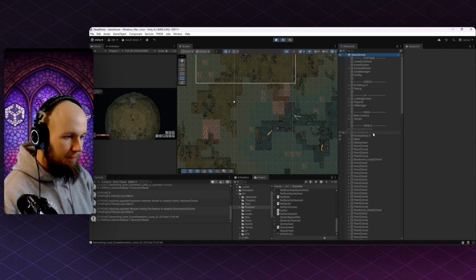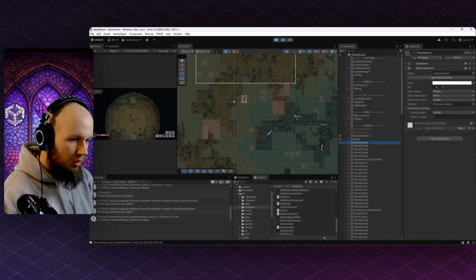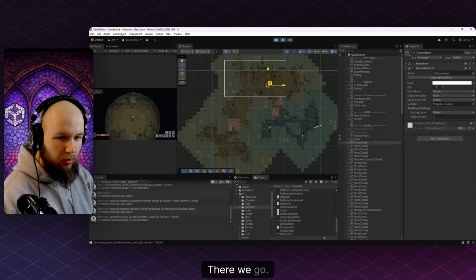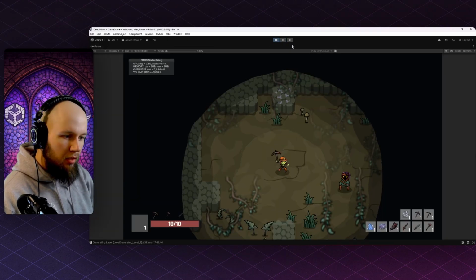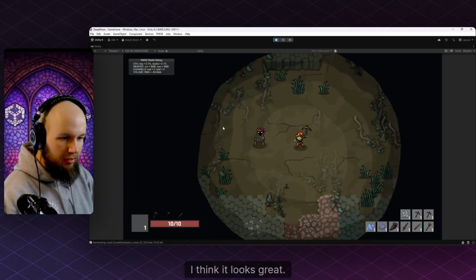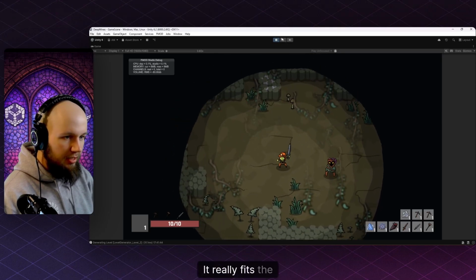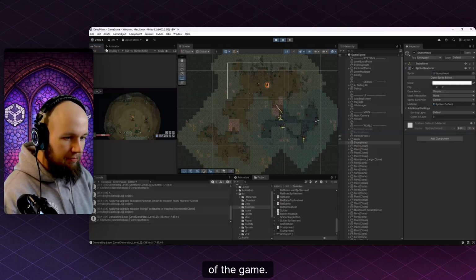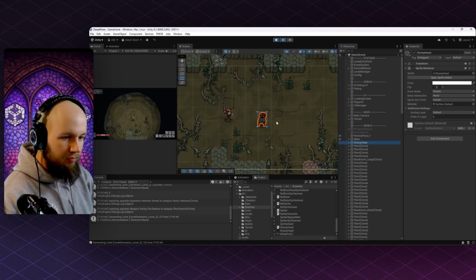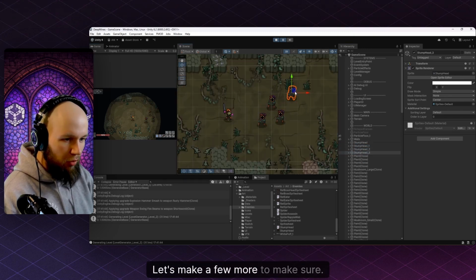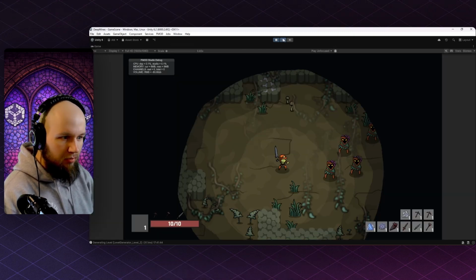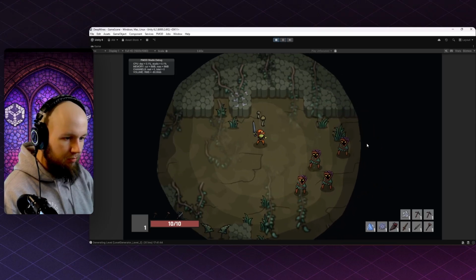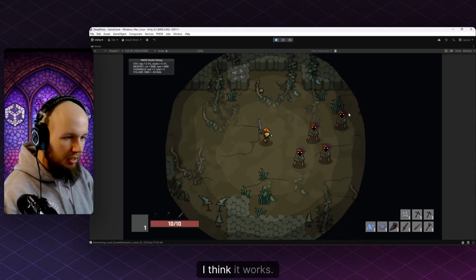Where's our guy? There we go. Yeah, I think it looks great. It really fits the level and the style of the game. Let's make a few more to make sure. Yeah, I think it works.